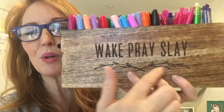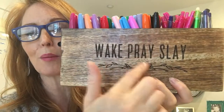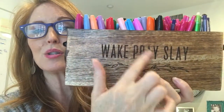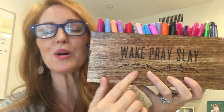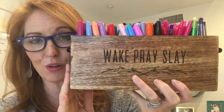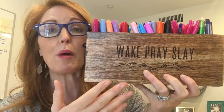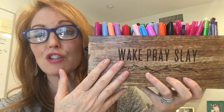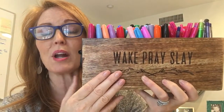This one has this cute little twig or branch, and then you can do a message or something with an ampersand in the middle. There are a lot of different designs that you can use to personalize this, whether it's a wedding gift, something you're using in your own home, a birthday gift, or a graduation gift. This is a really nice choice.